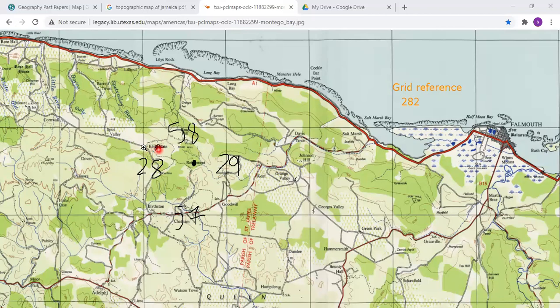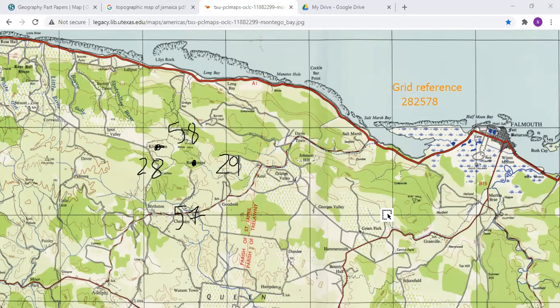So I would notice that it's 8. Persons can say 9 as well. Some persons can even say 7, right? So to me, it looks like 8. So I could simply say 57, 8.